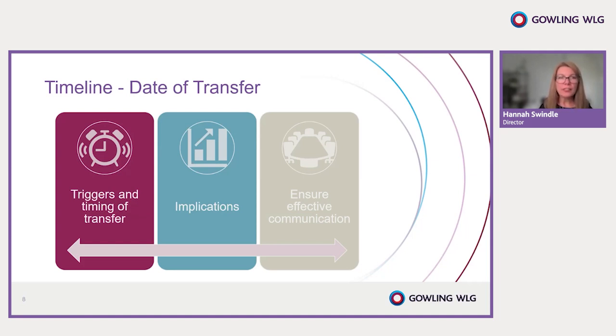You need to reduce uncertainty in any process, but also make sure that a trigger is not triggered accidentally when other teams are not ready. If you don't keep HR and operations updated by the property teams or legal, this could result in a failure to carry out a proper information and consultation process before that transfer takes place, and could lead to potential claims as well as practical workforce issues if the employees are not in the right place to deliver the services.